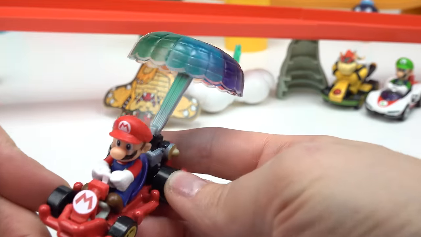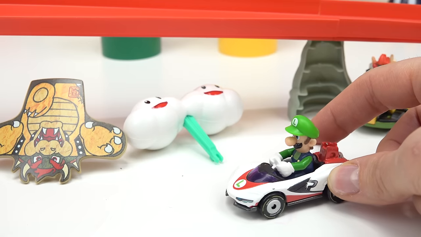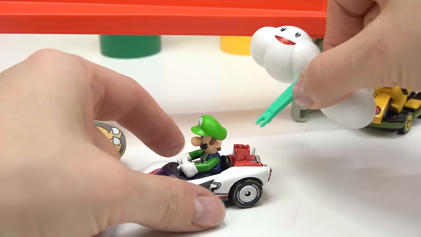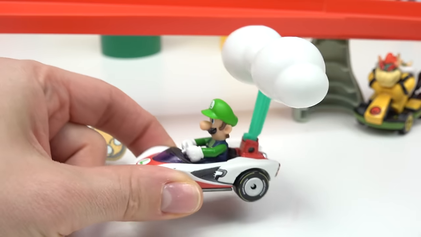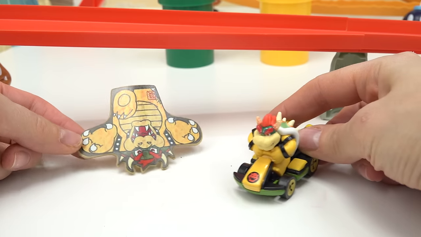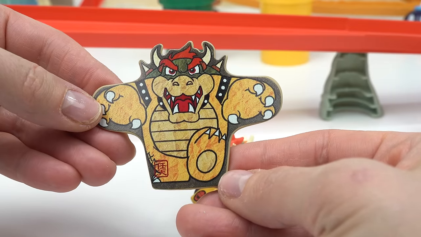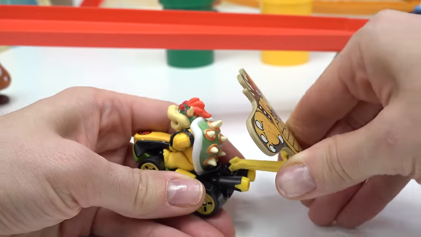Woohoo! It's already flying. All right, Luigi, you're next. We've got clouds and a paraglider. Oh, clouds. Good pick, Luigi. Snap those on there. How cute are these little clouds? Time for you to pick, Bowser. Looks like it's the paraglider for Bowser. Oh my goodness. Look at his image on here. Let's go ahead and attach this to Bowser.